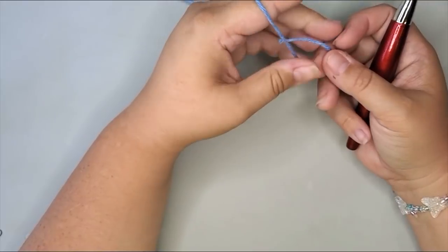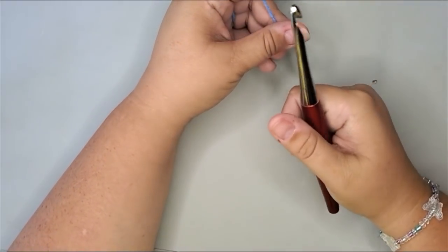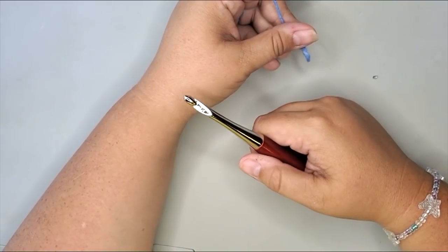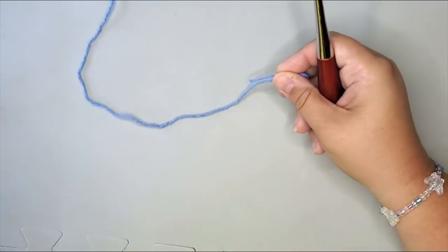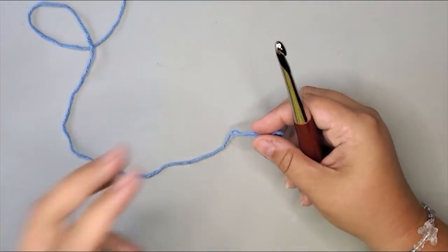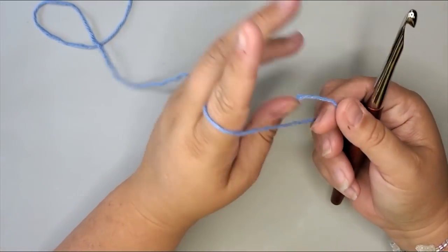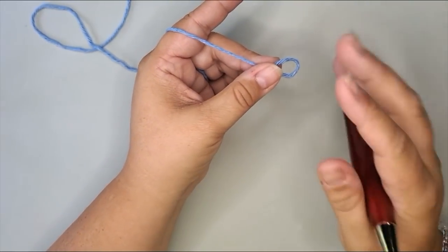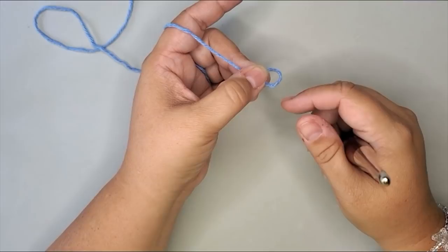because when working with the block stitch, you're going to have loops on your hook. And it's always better to have a little bit bigger of a hook when you have loops on your hook, because otherwise it'll be too tight and difficult to work with, and you could possibly lose loops. It's a whole thing.